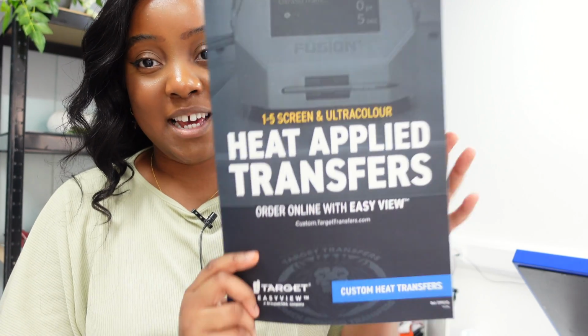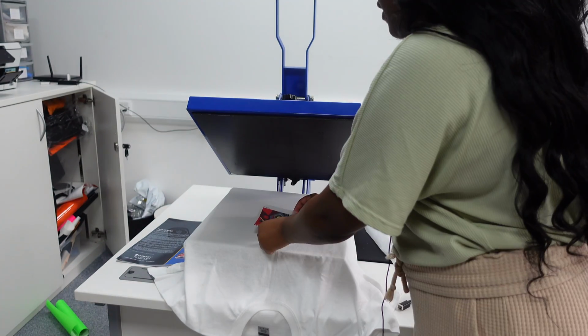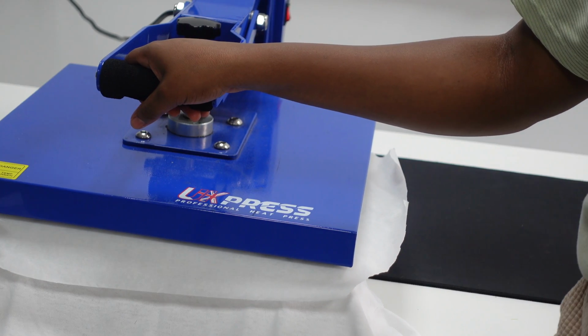So I got this little booklet, and in here it just has all the details of how to print the different things. So for the ultra color, you need to press it for 12 seconds, medium pressure at 120 degrees Celsius, and it's a cool peel, so you have to wait until it cools down for you to then peel it off. So for this, you would place it with the image facing up. You will place your parchment paper over the top, and as I mentioned, it's medium pressure and it's for 12 seconds.